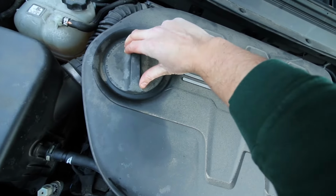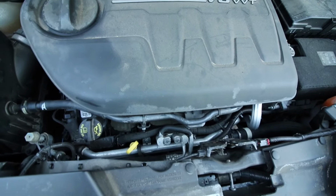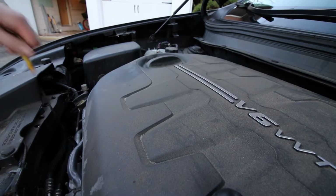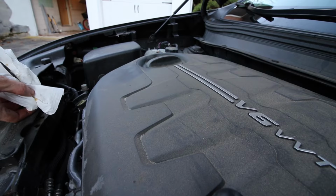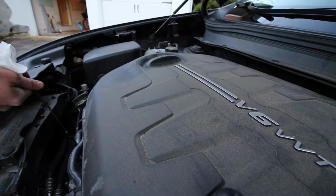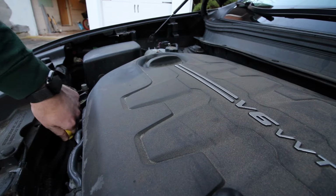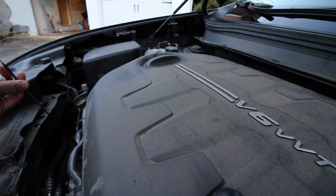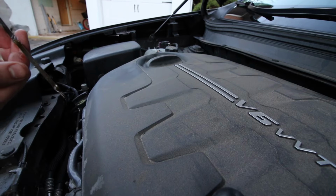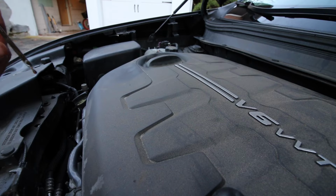And before checking the oil level, just give the engine a couple minutes to let all the oil settle down to the bottom. And once you've given your engine a couple minutes, just pull your dipstick out, give it a clean wipe, and put it right back in all the way to the bottom. Pull it up and make sure that your oil level is between the min and the max, which it is right there. It's tough to see, but there's the min, max, and we're right there, right below the max.